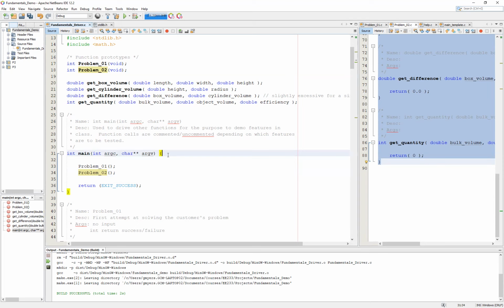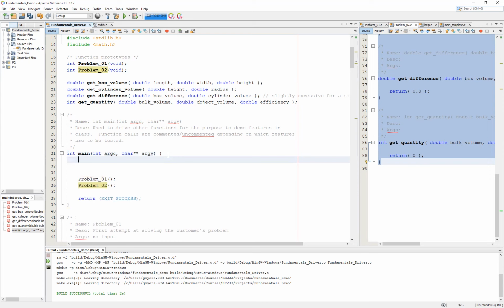Now, it turns out there's a couple of ways that you can control the behavior of your application. We could collect some input from the user and have more of a menu-driven approach, but this one's a little more automated, where we pass switches to the executable. This is going to be really your first exposure to how to do that. If you've already followed along a little bit with the fundamentals demo, then you know where we're going with this. If anything, I'm just going to show you how to integrate these examples into the fundamentals demo.